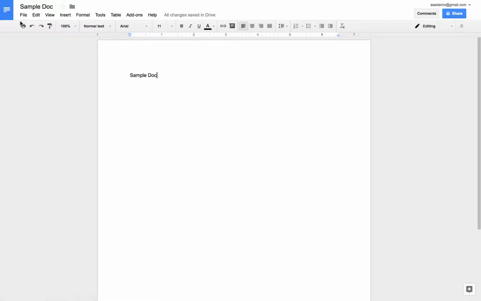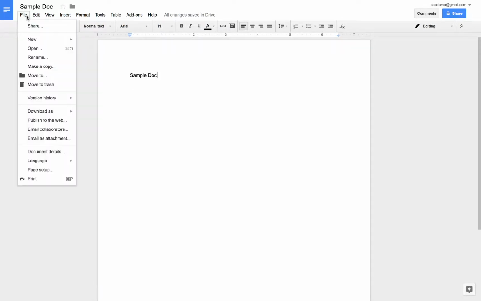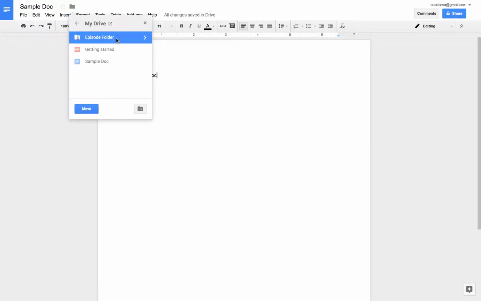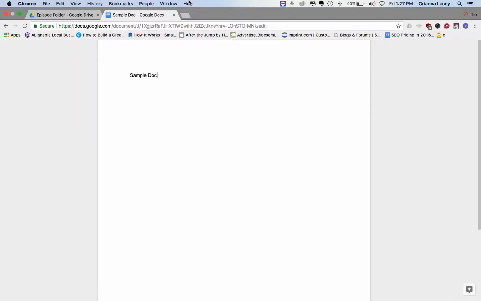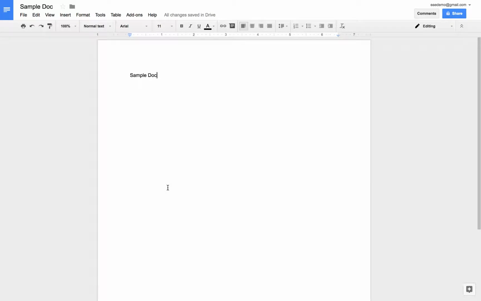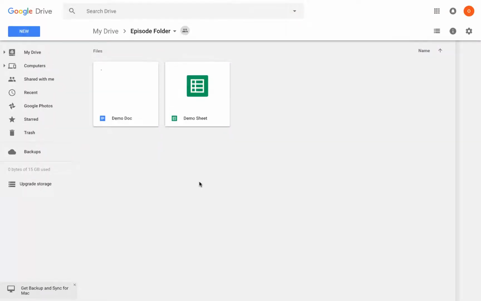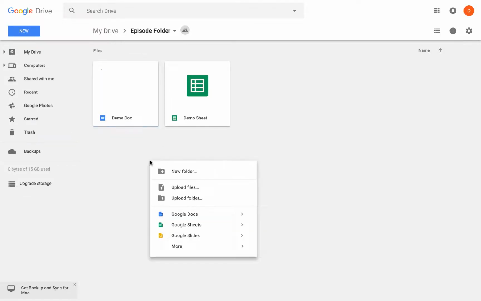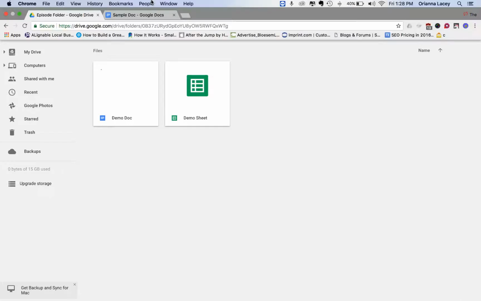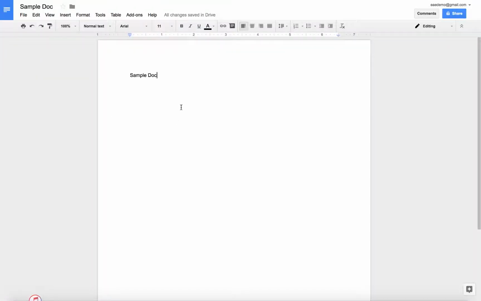All right, but when you create that, if you do not save it into that folder, you have to do an extra step now. So you have to go to Move To, click on the correct folder, and move. That is why my suggestion is, if you are creating documents that are going to go in a specific Google Drive folder, just go into the folder, control right click, and create the document in there. Then you don't have to do the extra step of moving this document.